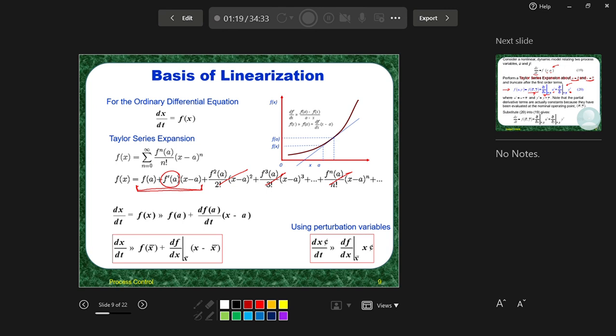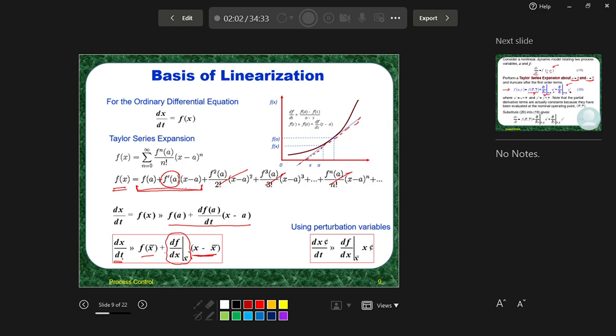So actually f of x will be represented by the approximation, which is a line, this line. This represents the tangent to the curve at this point. And we can do our analysis and represent this differential now. Of course, this value is a constant. So actually it will be a constant plus another constant times the difference between x and x bar.